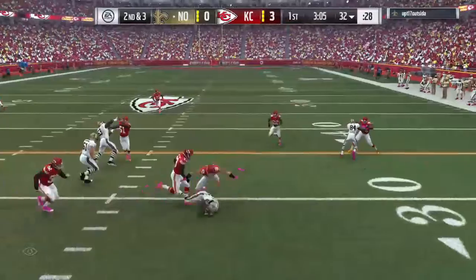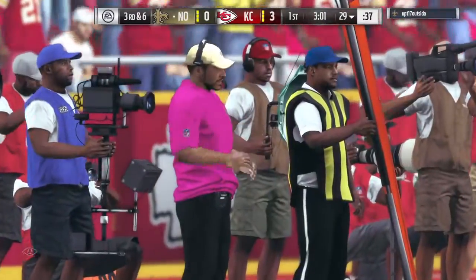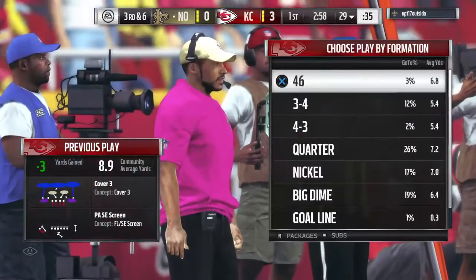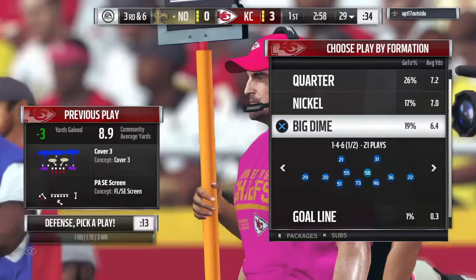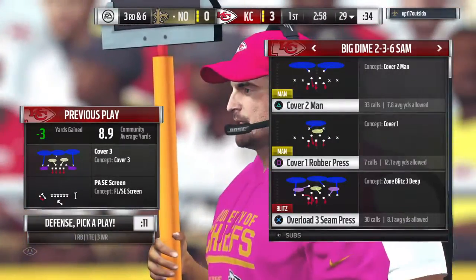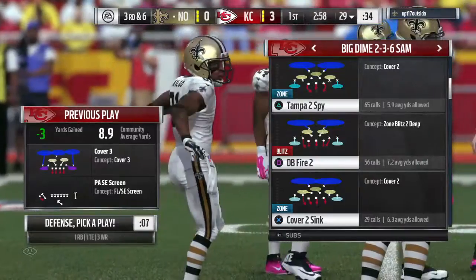He'll look to throw. Firing quickly here, and that's complete. He'll wind up losing 3. And now it's 3rd down. They completed the screen on the perimeter, but boy, that was textbook defense. Exactly as you're taught to play against a wide receiver screen, and they snuffed it out for a loss of yardage.